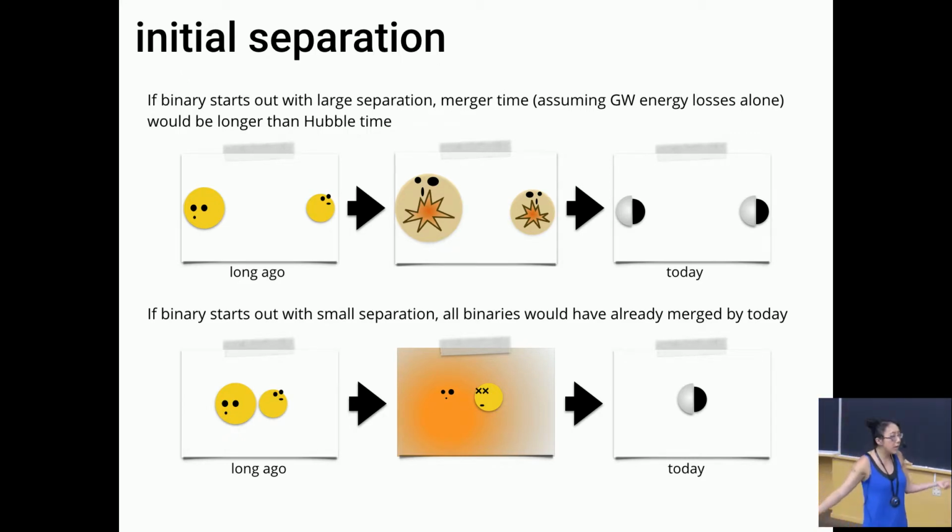And so the naive thing to do would be to put them really close together at formation. They're really close together at formation. The more massive one is going to expand. It's going to either destroy the secondary one, or it's going to accelerate the evolution of the secondary one. And then at that point, the objects will have already merged, and we wouldn't have detected them today. And so there has to be something that lets the objects merge at a rate that is compatible with what we're observing today.